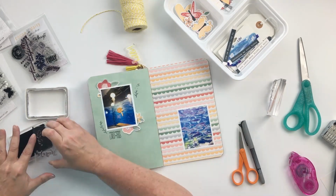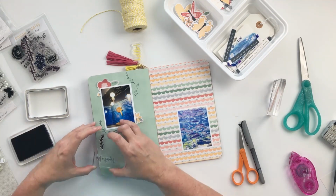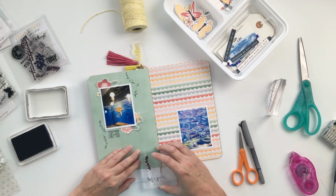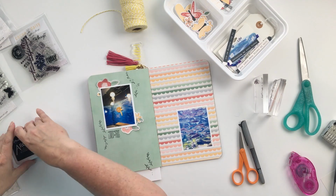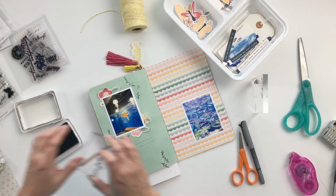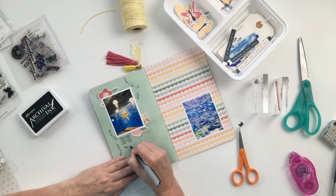So on the next page here, this is one of the pages that has two photos. One on the upper left hand and one on the lower right hand. Pretty standard, pretty typical way of handling photos and embellishments for me. And then again, tucking a die cut underneath the photo using a little bit of stamping.